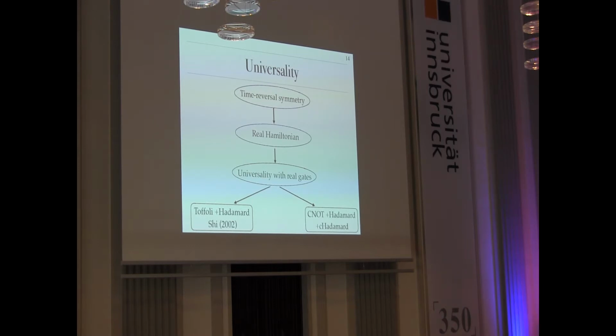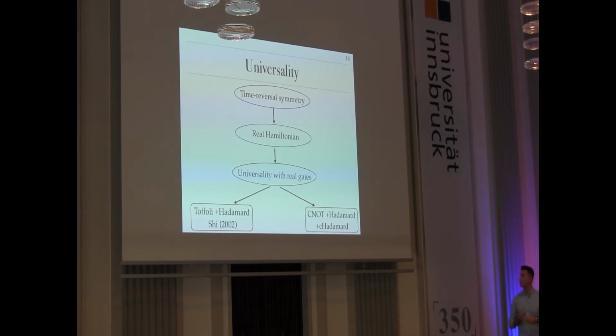Now, an important point is that the hopping interactions are also responsible for the application of the gates. When we think about universality, we usually think about doing it with CNOT, Hadamard gate, and pi over 8 gate. But my claim is that, given the Hamiltonians that we have available now in circuit QED with transmon qubits, due to the time reversal symmetry of these Hamiltonians, we can only have Hamiltonians that are real, or that can always be made real. And so in our model, this implies that we can only achieve universality with real gates.